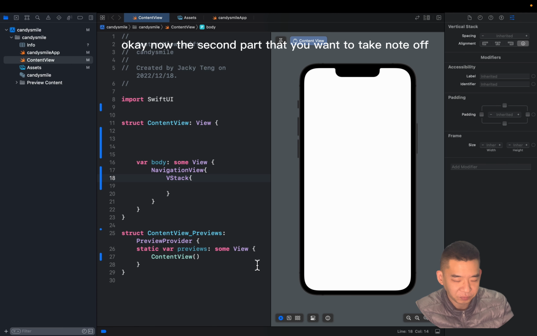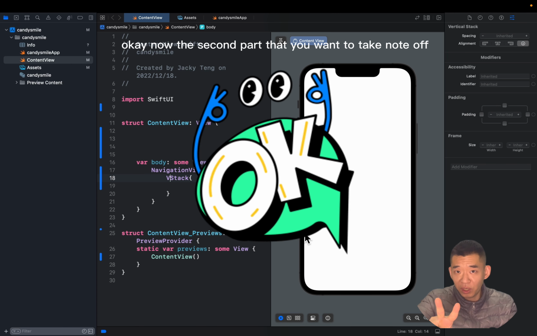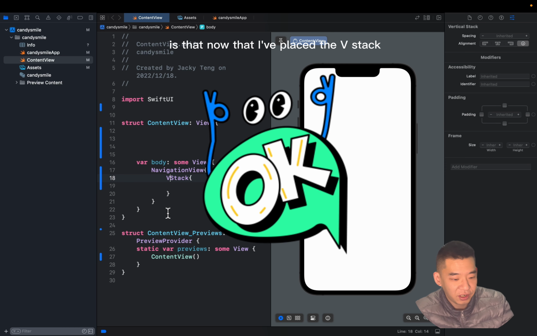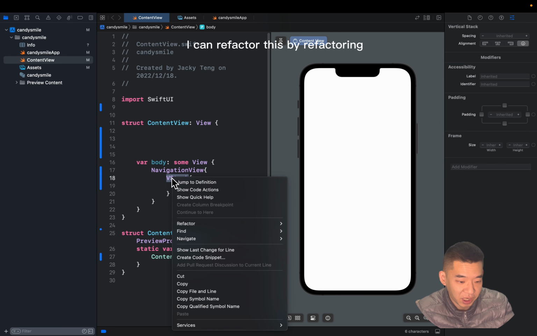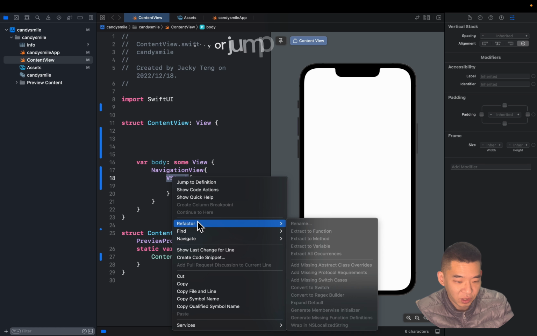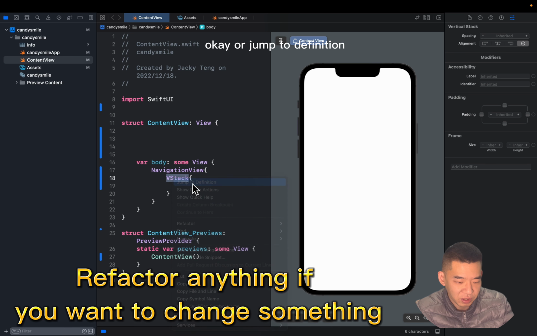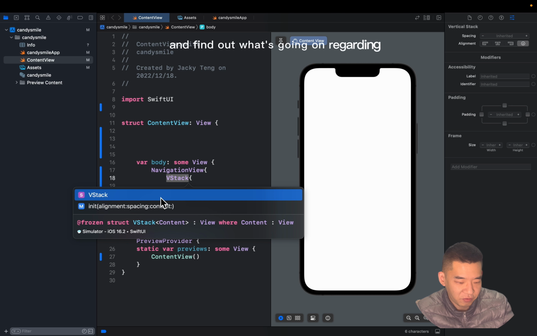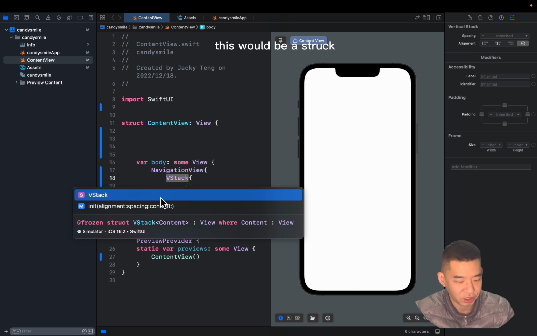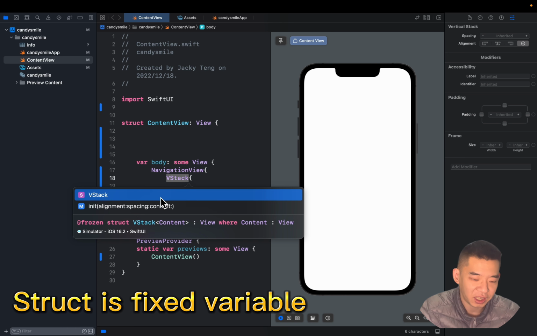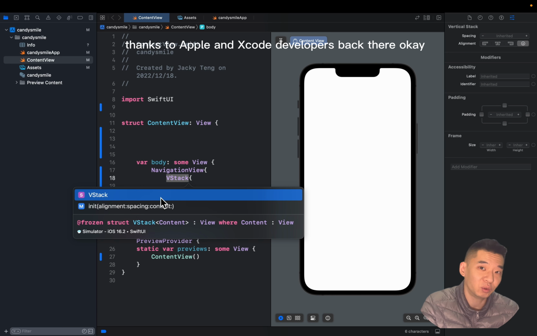Now the second part that you want to take note of is that now that I've placed the VStack, I can refactor this, or jump to definition and find out what's going on regarding this stack. As you guys can see, this would be struct automatically, thanks to Apple and Xcode developers back there, where they help us do all the backend stuff.